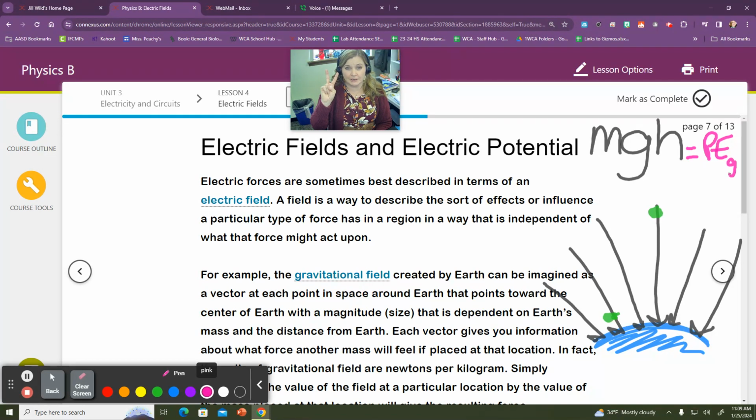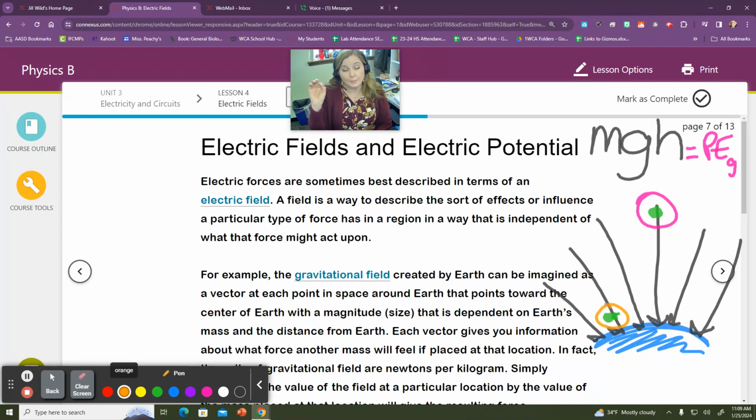So the 2 major things affecting how much potential energy an object has is how massive it is and how high it is. So this guy way up here, if it's the same size, same mass as this one down here, right? The one that I circled in pink has more gravitational potential energy.